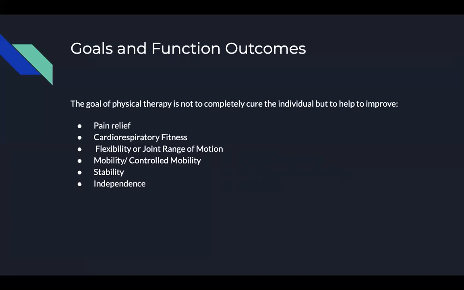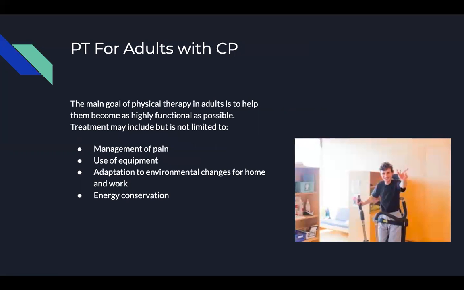We want individuals diagnosed to have that independence, to be able to take care of themselves and live on their own. As I mentioned earlier with occupational therapy, we want them to be able to dress themselves, brush their teeth. If they have a dish to wash, we want them to be able to do that without needing anybody to help them. For adults, we try and treat the patient as early as possible. Like as soon as they're diagnosed, we want them in therapy, but it can continue into adulthood. So to help with that functionality.